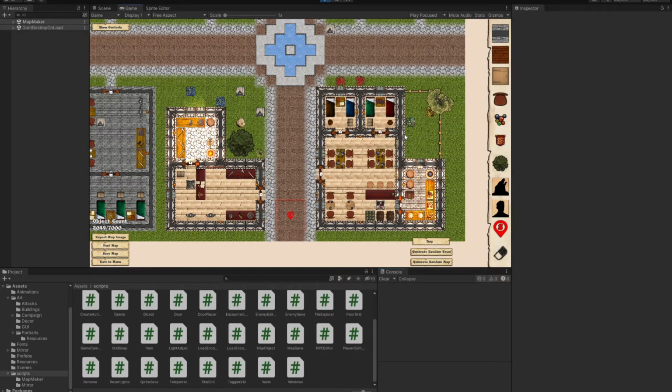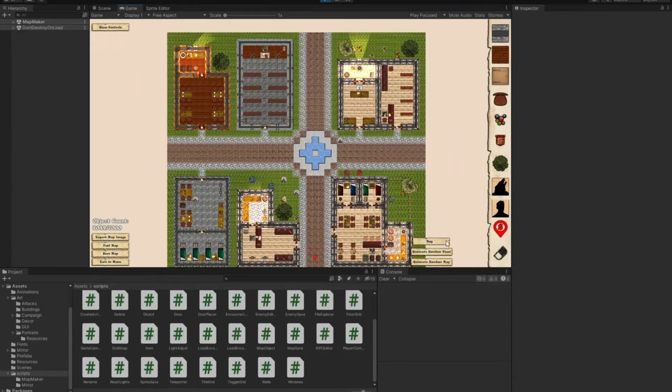So the other update, this one is a little ways away from coming. I've not got it completely working yet, but I'm working on getting a lighting system built into the game. This is something I wanted to do from the start. It's just a little tricky to make the lights look nice.